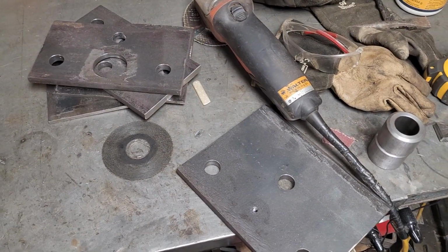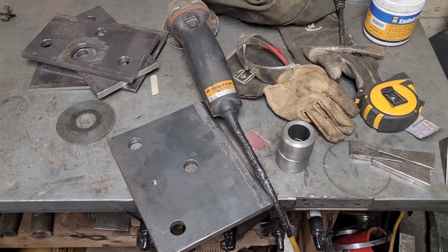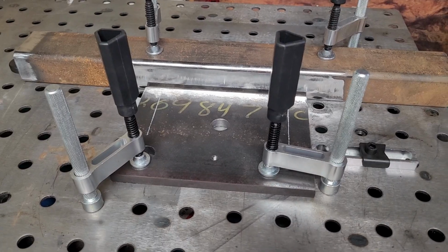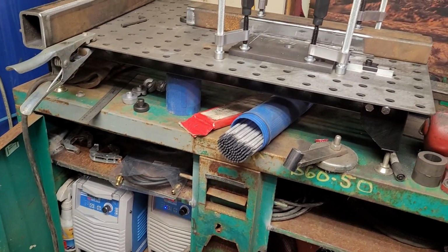So we have all of our plates for the back side of the wrecker there, deburred and punched out, laid out nicely, ready to go. Setup's ready to weld these on the back of the wheel lift. Got the old Yes welder set up for doing some stick, 130 amps.